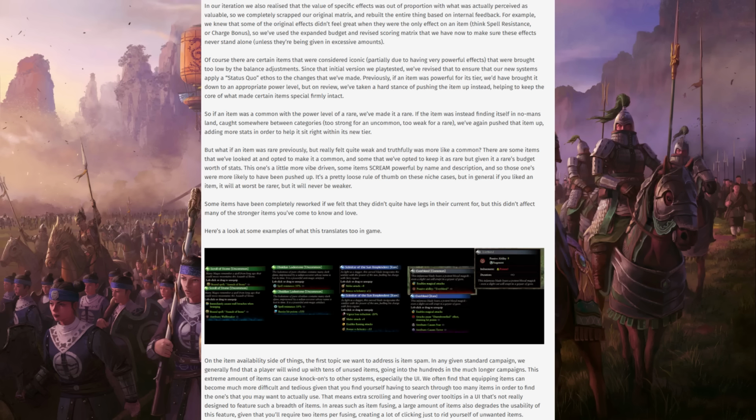Let's continue. So if an item was a common with a power level of a rare, we've made it a rare. If the item was instead finding itself in a no man's land, caught somewhere between categories, too strong for an uncommon, too weak for a rare, we've again pushed that item up, adding more stats in order to help it sit right with its new tier.